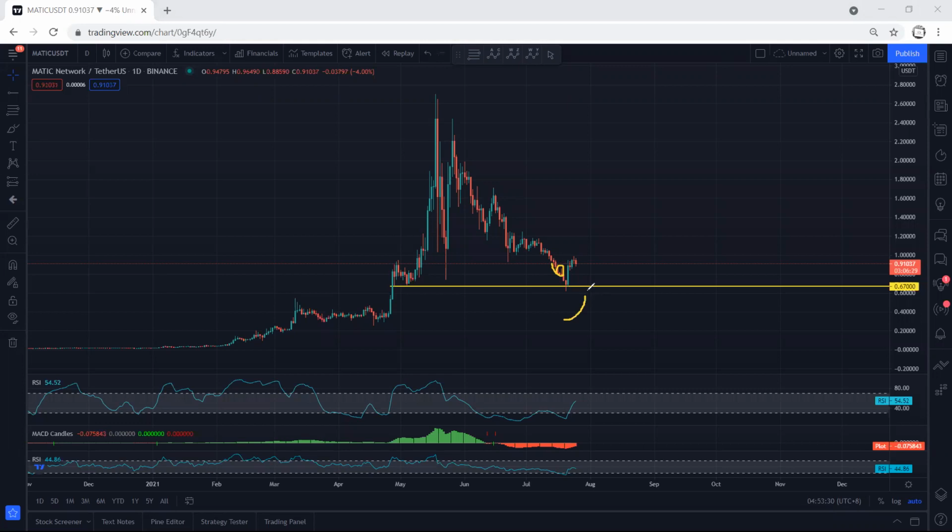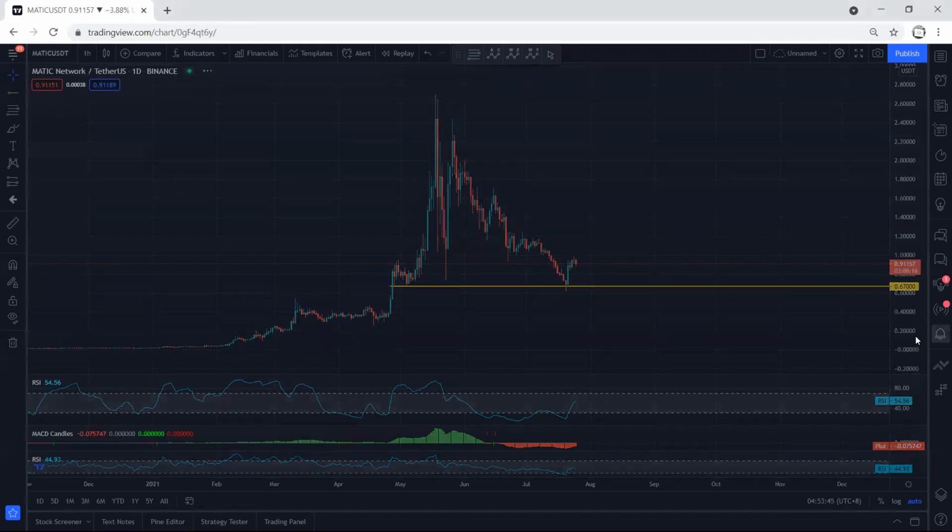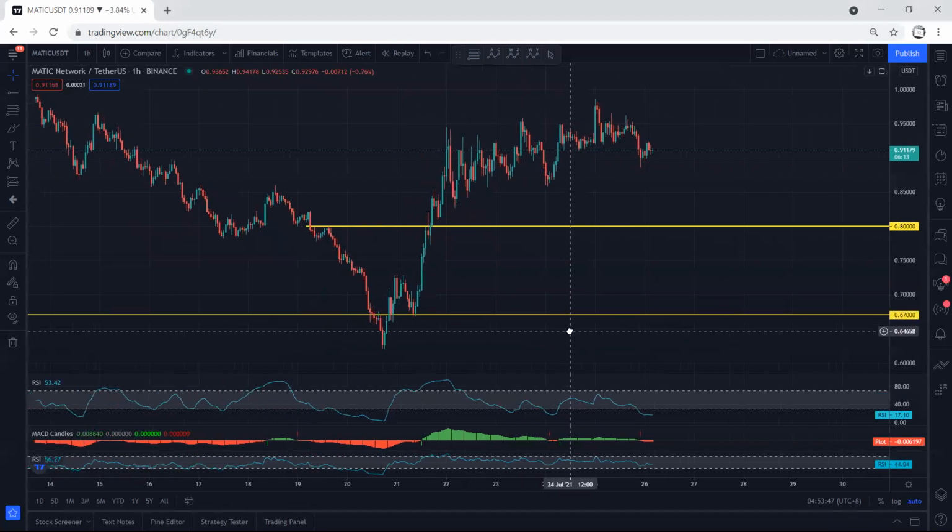That's why, if we refer to my last analysis, we had this line. I mentioned if the price cannot break any reversal, we want the price to tag 67 cent. If the price cannot break any reversal as a sharp move flag, we can take the trade. And if we move to the 1 hour chart, this is where we should take the trade, because based on the 1 hour chart, we see there was a breakout, but there was a reversal. When we see this one, this is where we could take the trade. This is what we have been looking for.